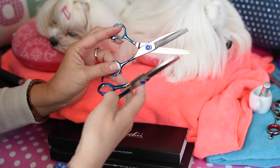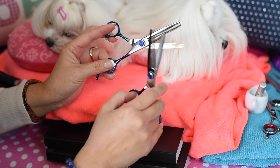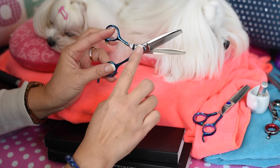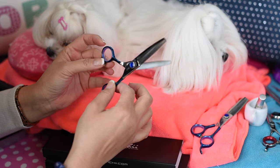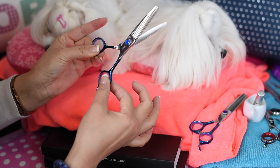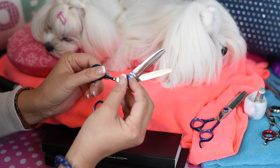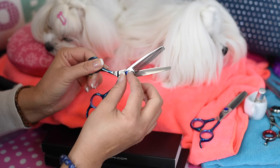So you really don't want to start slicing new shears without making sure the tension on this has been loosened. So these were actually pretty loose. Sometimes these can be really tight, so when you open them, you might find there's a lot of resistance. If there is a lot of resistance, you can turn it counterclockwise, backwards, to loosen it.